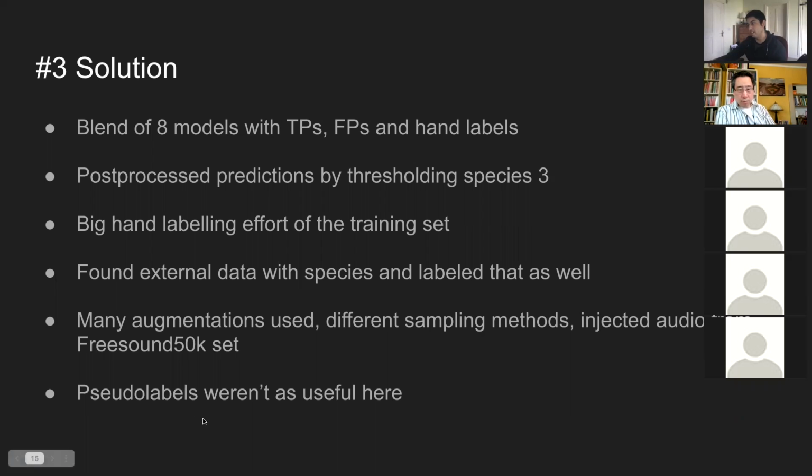Interestingly, this is the only top-end solution that didn't use pseudo labels, but I think that you can kind of write that away because they just actually hand labeled it. So they didn't have to use pseudo labels necessarily. At least that's my belief. Maybe they would have gotten use out of pseudo labels anyways. They just didn't quite have the right implementation of it. It's hard to say, but I think that we can kind of explain that by saying their hand label probably filled in the blanks that the pseudo label would have.